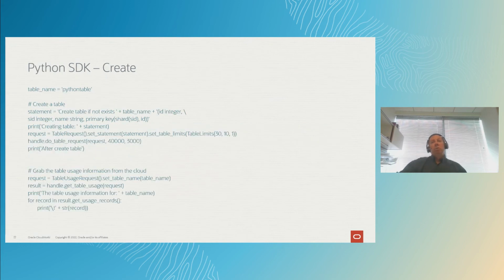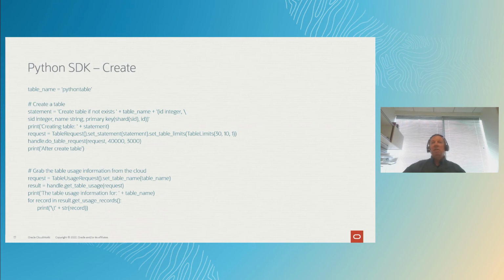So let's move over to a couple of slides with some Python examples on them. Here we have a create table statement, very, very similar to what we saw in the Node.js example. We have our statement, then we just do a print in there to print out the statement. Then we have a table request. Each of the languages has its own little nuances. Sometimes the terminology that we use across the APIs is a little bit different for each one. We try to keep the language and the terminology native to the core language that we were using.